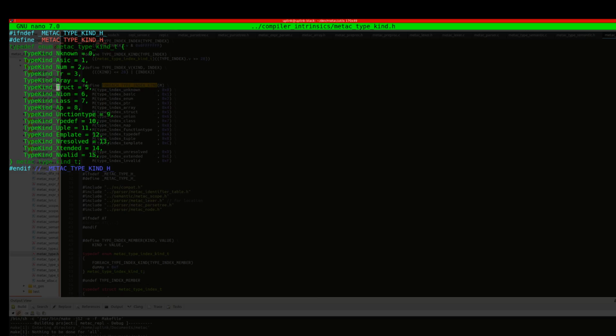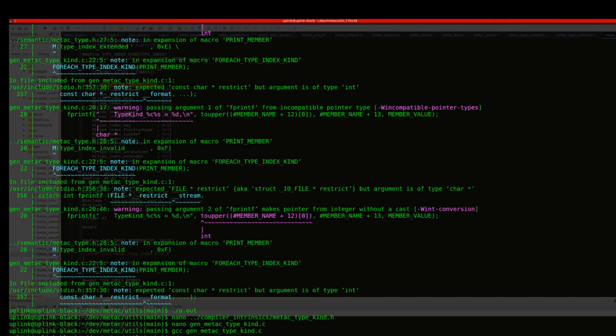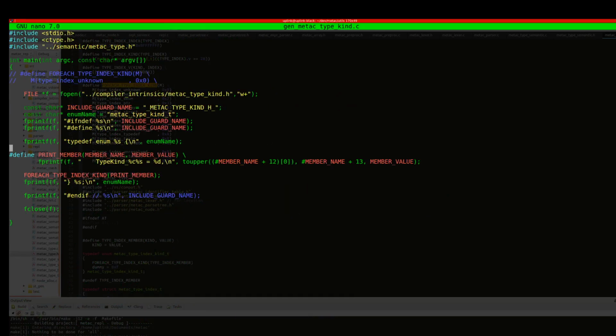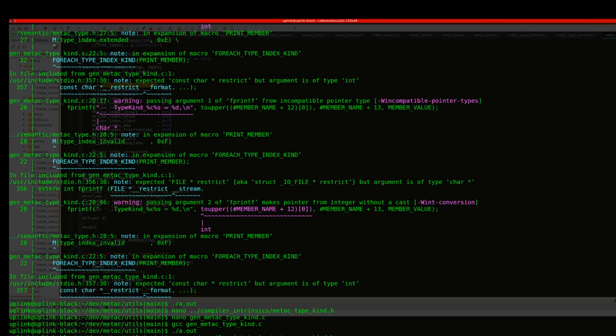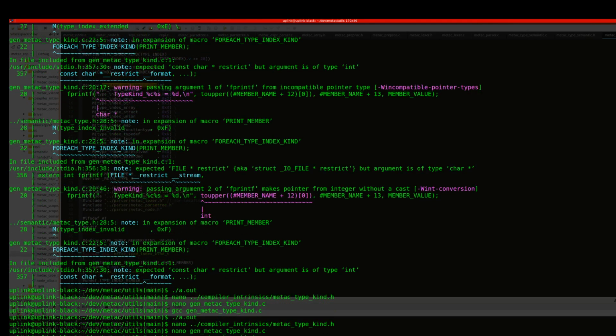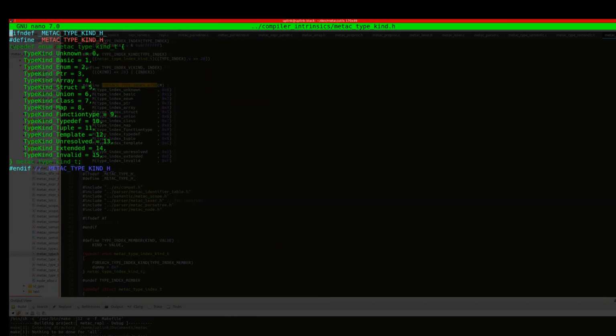almost, we have an off by 1 error. So this, for example, should be typedef, and the T should be capitalized. So I think all we need to do is the plus 12 in here. Has to be plus 11. That's it. That has to be plus 12. Yeah. Easy. Metaprogramming is easy, guys.